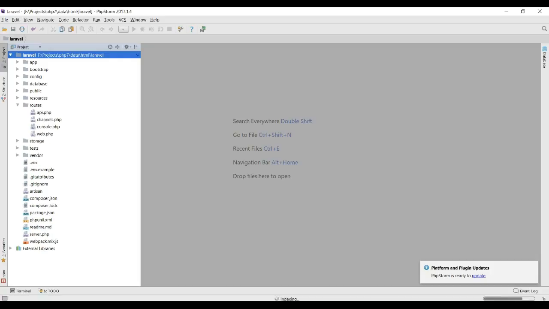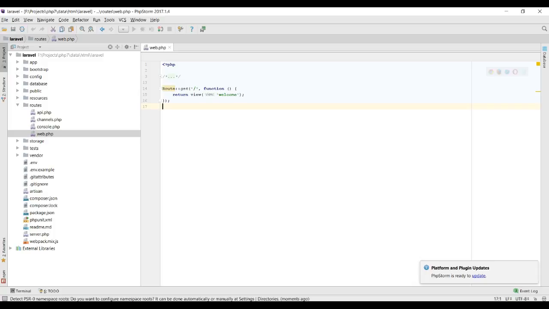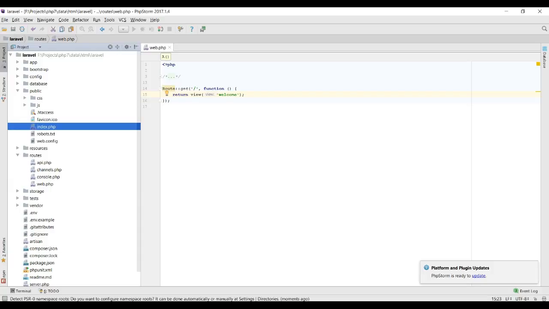Before we go, we need to have a look at routes. There are two types: the api.php and the web.php. The web.php is the one that can use views, whereas the API is a bit different. If you are creating an API infrastructure, you would use api.php. If you go into the root route, that should fire up the welcome view. So you want to point to index.php under public.